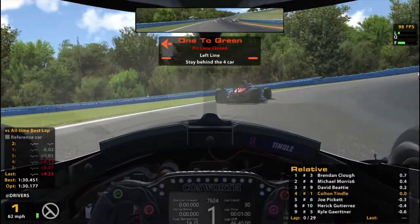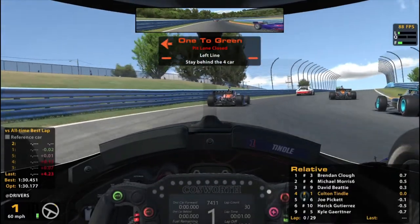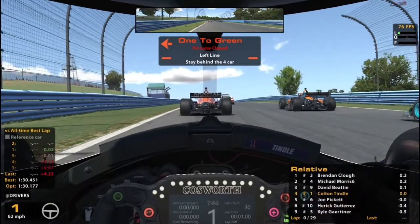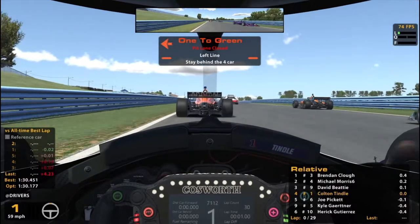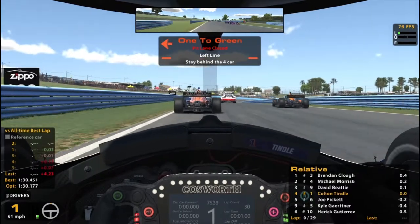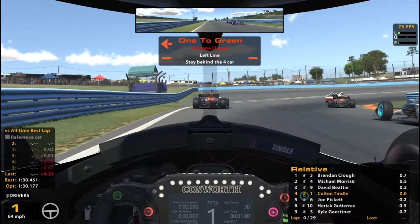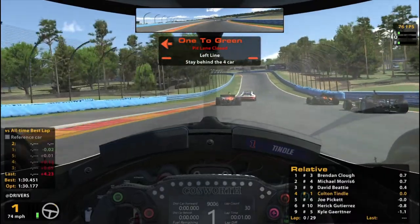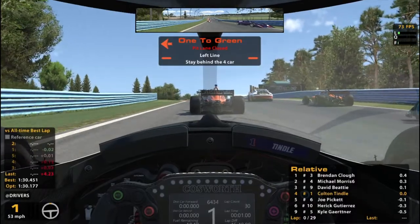Nice long race here. 29 laps. Decently long, anyway. Haven't got that data on fuel, but it does look like we will need to pit. Based on this information, we'll just hop in around lap 14, 15-ish. It's about halfway, is all we're gonna need to do. And we're gonna be watching this car on the right side. He is the leader. Gonna have to remember that.